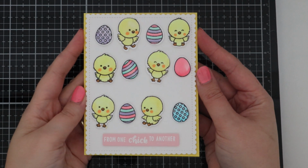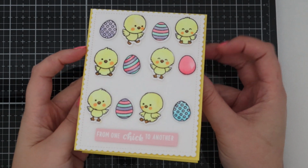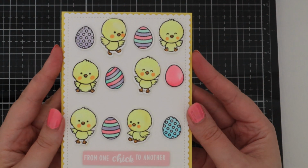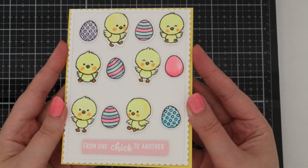Also, I was just wondering, how many of you decorate the inside of your cards? Or are you more than happy to leave them blank? And there we go, your card's all complete.